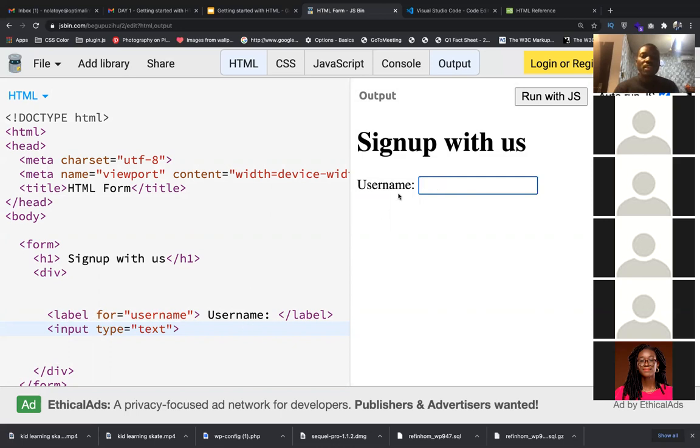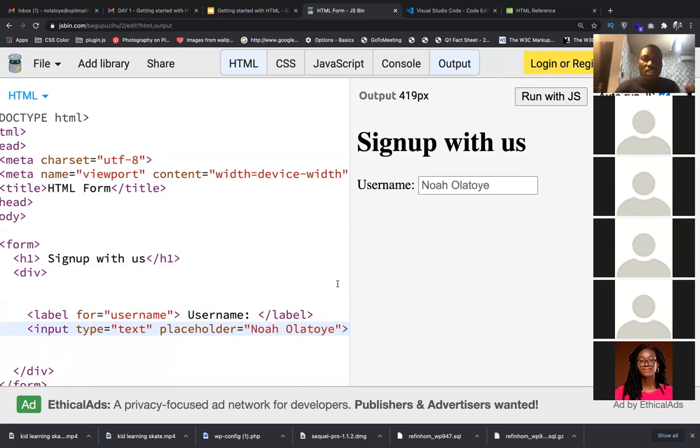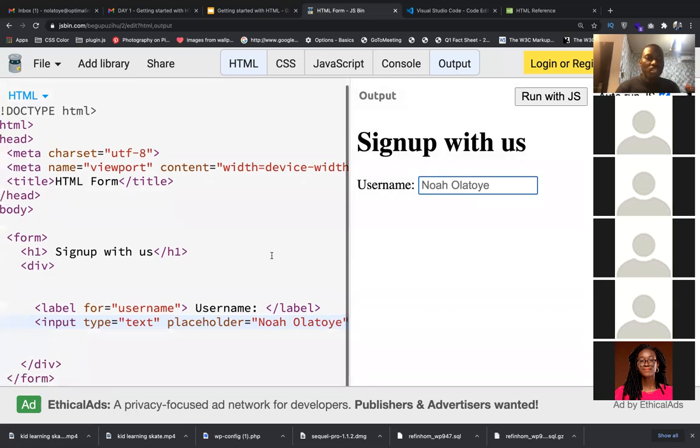I will also still put a label for them to see. You can even go further and add another attribute to the input, and say placeholder, then you have username. Then I can have, for instance, Noir Olatoye as a placeholder. You see, so when the Noir goes off, that looks really cool.